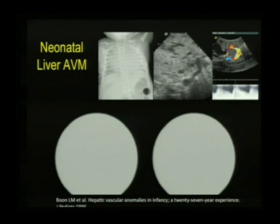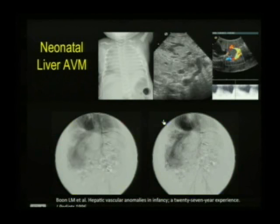And here is the angiogram, an aortogram done. I'm sorry I haven't got it on a loop, but this aortogram was done from the brachial artery with a high flow Renegade microcatheter. In this baby, putting in 4 cc's a second, you'll get this type of picture. And you can see the rapid shunting back into the right atrium through enlarged hepatic veins.